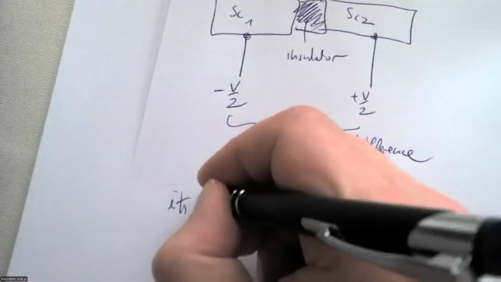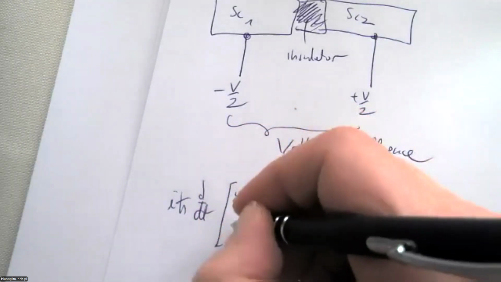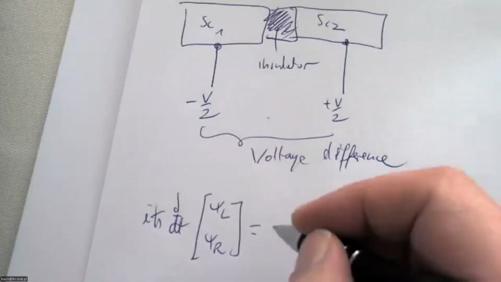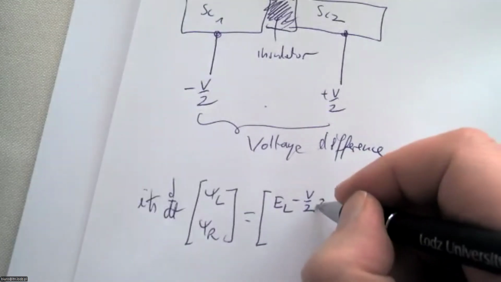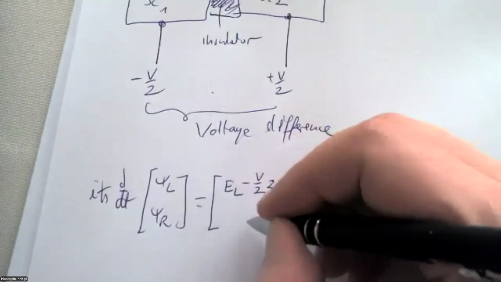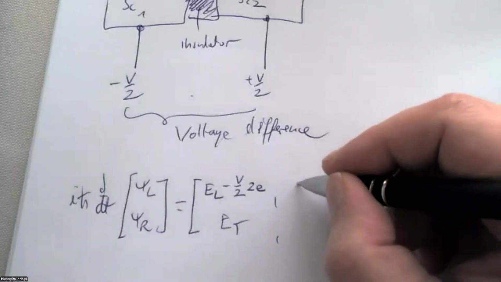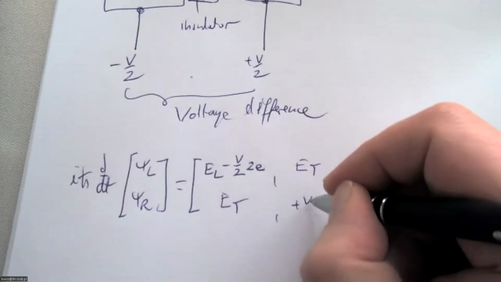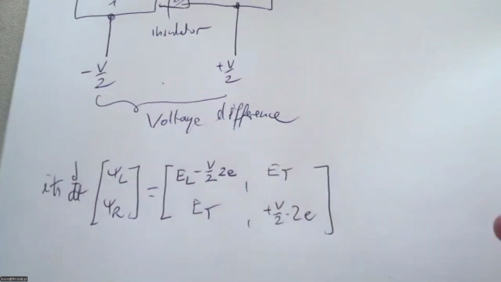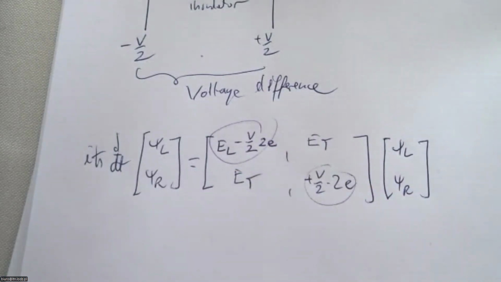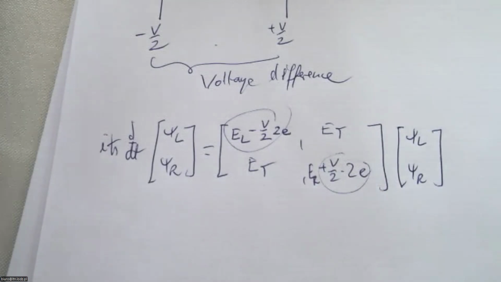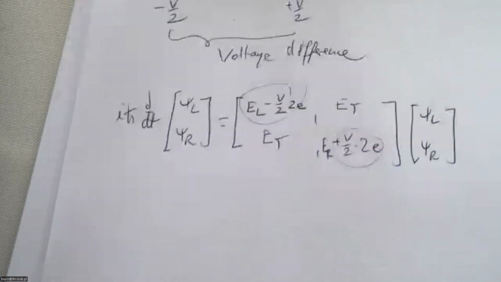In these equations of motion, the left side energy will be lowered and the right side will be increased. So here you will have V over 2 times 2E, and on the right side, okay, so this will be A_T, you will have it increased, times 2E. The 2E is because there is a Cooper pair. So we have such equations of motion. So it will modify your self-energy term. Okay, so doing so, I will obtain the system of the following coupled differential equations.